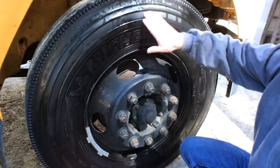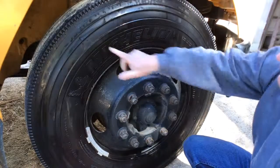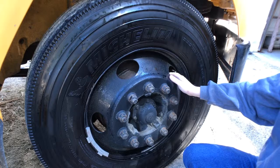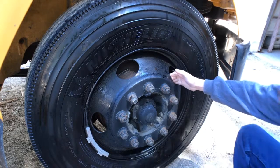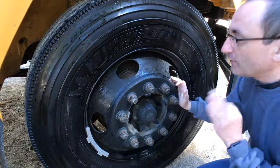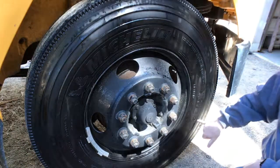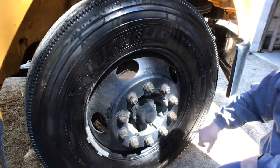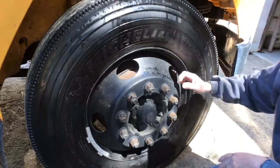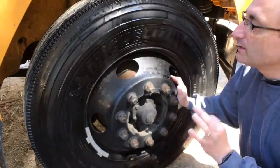It's darkened it up, and it's still got some wet areas here. But overall, you can see where I'm smudging it there, the tire looks good. It's not completely dry yet, but I think in the end it will. I just don't know what happened to the dirt. This stuff is not magic, and it didn't just evaporate off of the tire. Like you can see down the tube here, still a pile of dirt down there. But we'll come back. We'll let this dry a little bit longer. We'll give it a fair chance and really see what it's going to look like when it's completely done and dry.